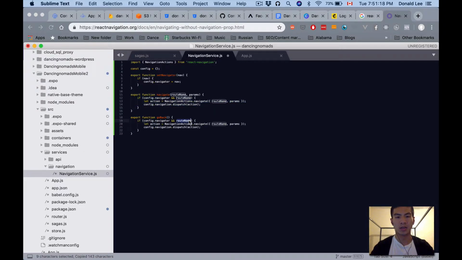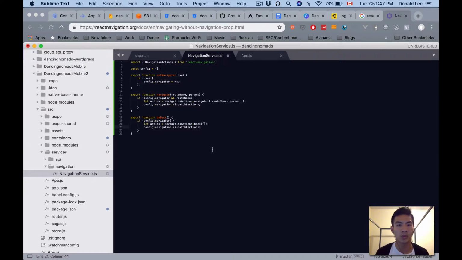We're not going to really need the routeName, because once we go forward to a screen, if we press the back button, we're just going to go back to the previous screen. That's what we want to do. So we're going to use NavigationActions.back and give it an empty parameter, or empty hash, and then you're just going to do config.navigator.dispatch(action). And that's pretty much it. Save this file and you're good to go.